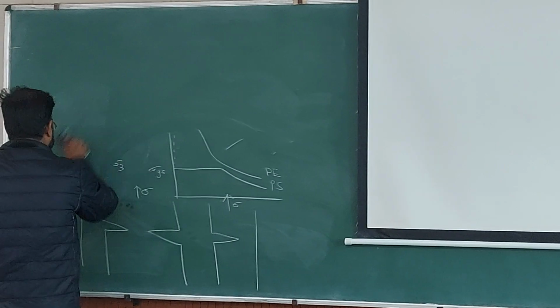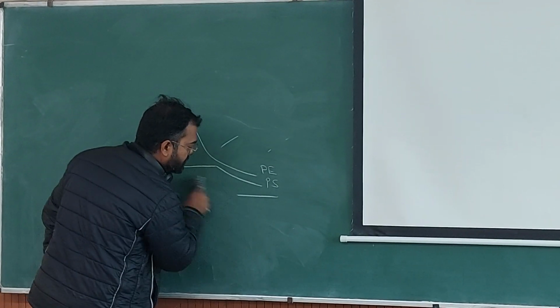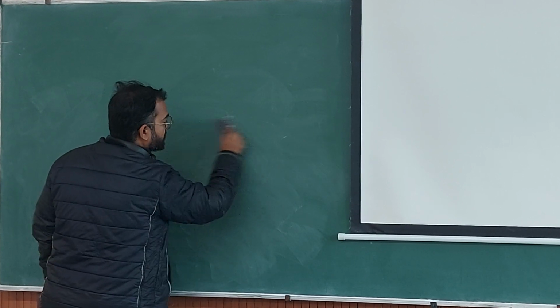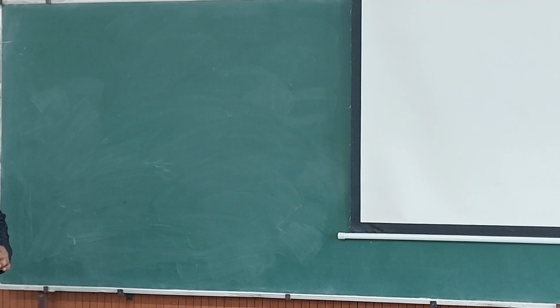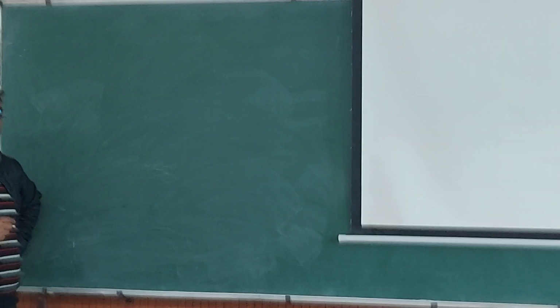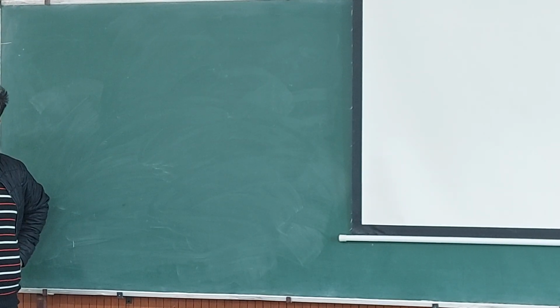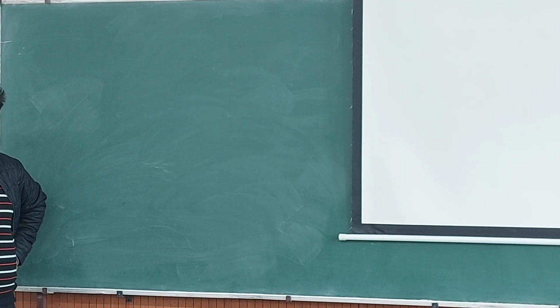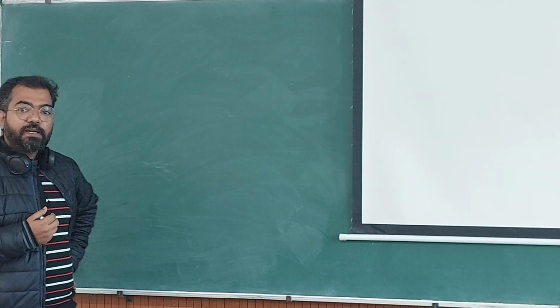So if you plot beta, then you will see that for different parameters, for different geometries, the T stress will be different. So what does it mean? It means that if you find out fracture toughness by using a 3-point bend specimen, and if you find out fracture toughness by a CT specimen, both of them will not be the same. Okay, so it's a material property, but it will be geometry dependent.